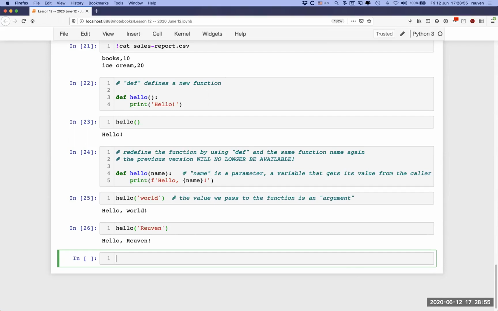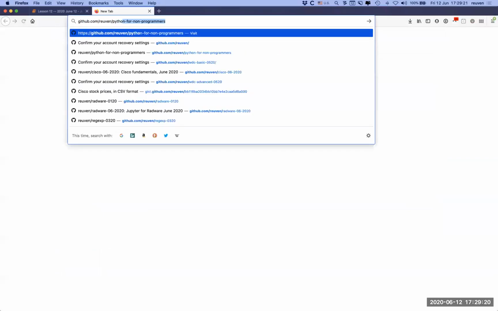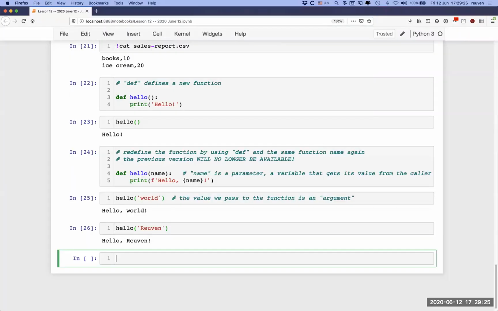Okay. Oh, and by the way, I just realized I never set up the GitHub auto push. So I'm just going to do that now. Give me a few seconds, please, while I do that. And then anyone who wants to follow along will be able to do that as well. There we go. And so if you go to, I'll put this in the chat as well. There we go. Okay.